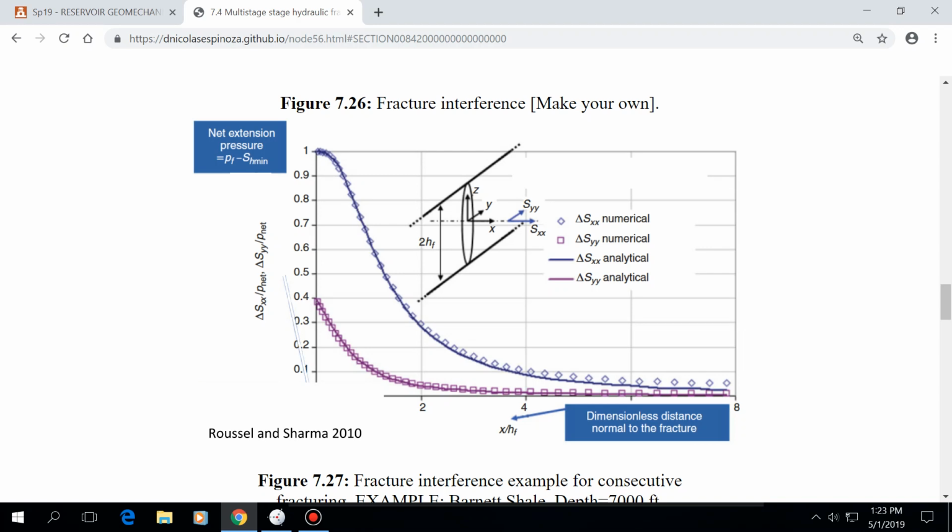You have a question, Mr. Nolasco? Wait, so you said the stresses would flip. So with those two lines in the graph, would they flip that one, right? Well, these are the additional stress that you add in direction X and direction Y. X will be the minimum principal stress and Y will be the intermediate stress. So if you change the original stresses, because S3 has a higher change than S2, you may cause a flip on S2 and S3.